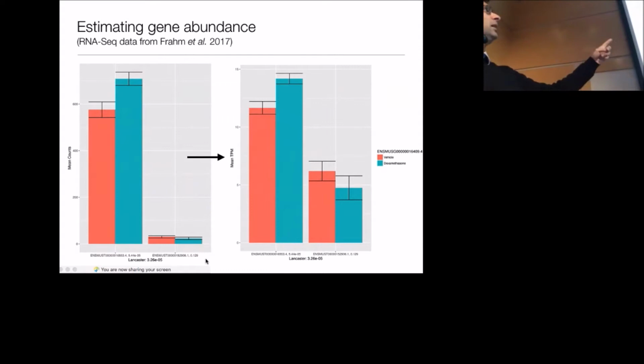So what you see here is there's red and green or blue. Those are 2 isoforms, and then you have condition A and condition B. So what this program does is, on the first plot on the left, you're looking at counts. But first, it divides the counts that have been estimated for each isoform by the length. And what happened is the right-hand side went up. Sorry, I think I said the wrong thing, and I'm on video, so I apologize. The red and the blue are the 2 conditions, and the left and the right are the 2 isoforms.